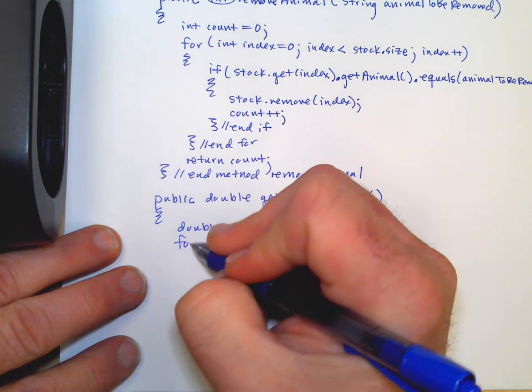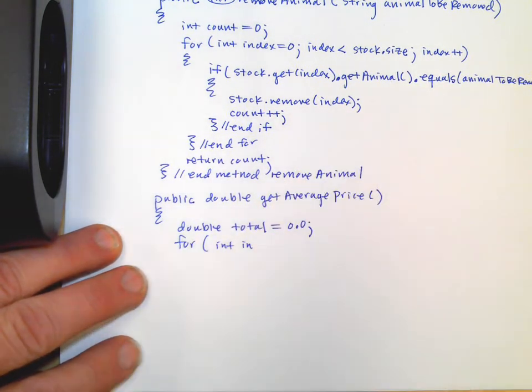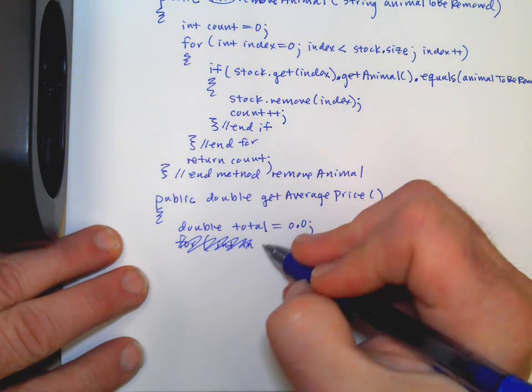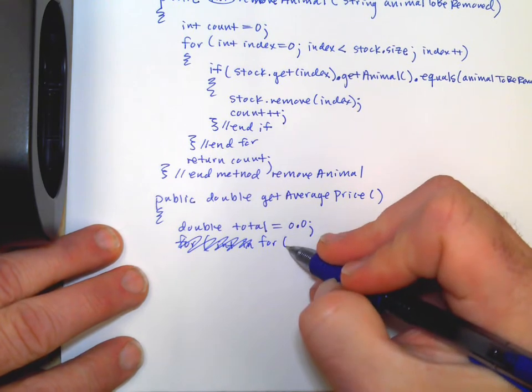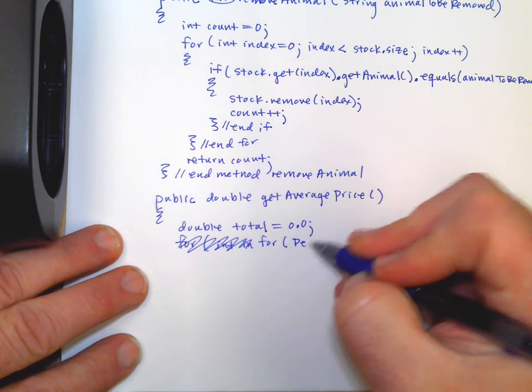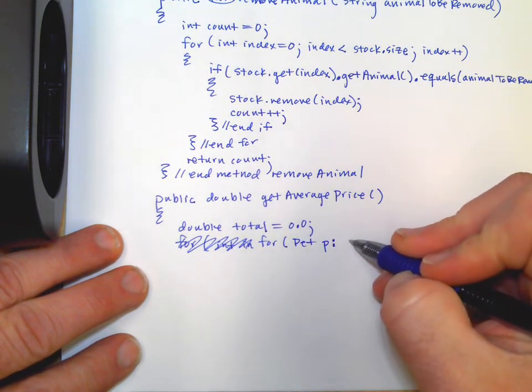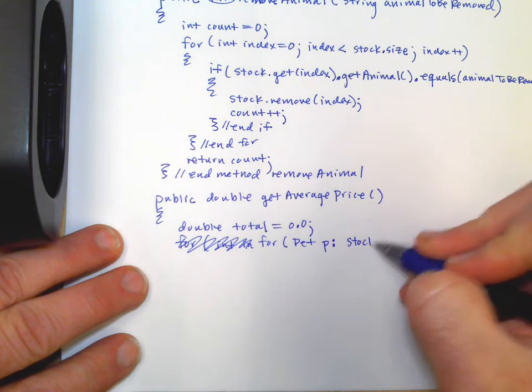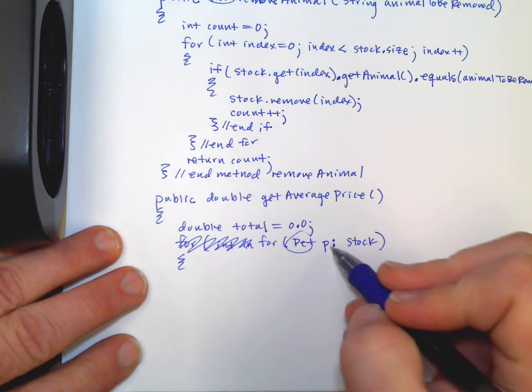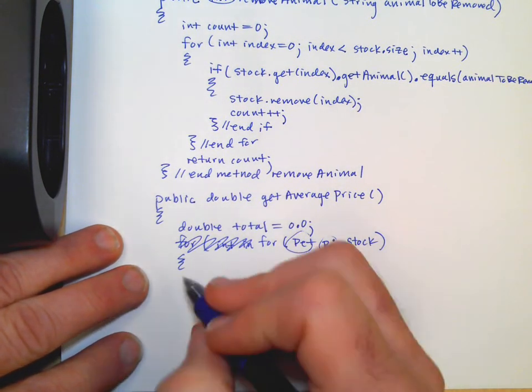Do a for loop. Right. And this is kind of the same. Oh, you know what? We could probably do a for each loop here. Because we're not going to actually. We don't want to change anything. So let's just do that for fun. For. Now what are the types of objects in this array? Right. They are pet objects. Okay. Give a little P for pet. And then colon. And then the name of the array list or array. This works the same for arrays and array list. So you've got to put the type of object that's in it. Give it a temporary variable name. And then the name of the array list or array.